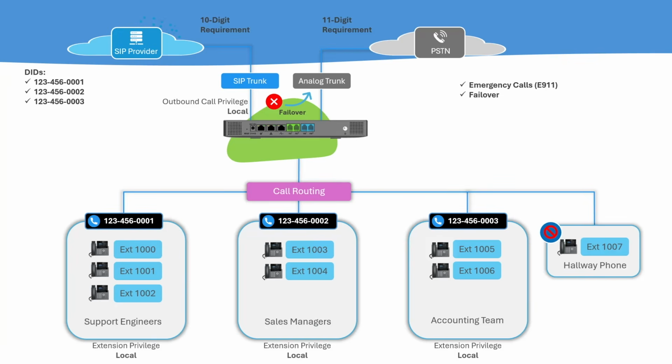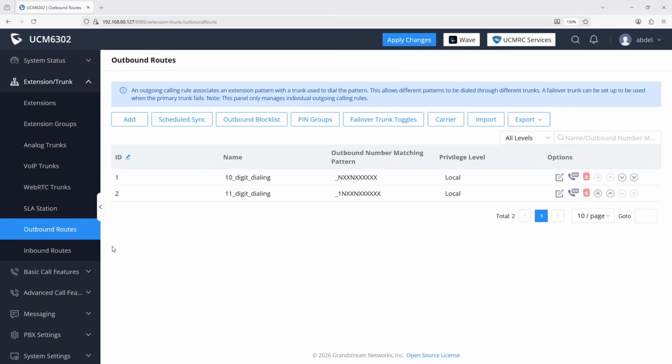Using the same configuration example, the sales managers need to make international calls to their clients in foreign markets. The calling plan with the SIP provider allows for international calls. The requirement is to enable authentication for international calls on the UCM to ensure that only the sales managers can make those calls. To meet this requirement, the Grandstream UCM solutions support outbound calling authentication with a unique PIN or a shared password before a call is routed through a specific outbound route. We need to add an outbound route for international calling.